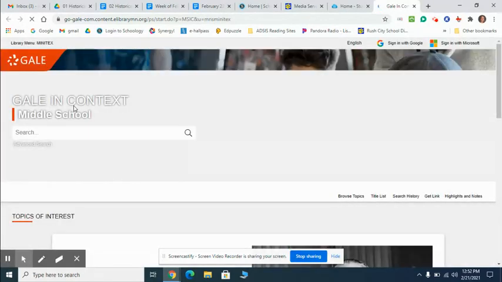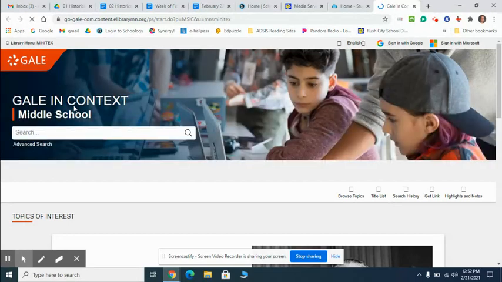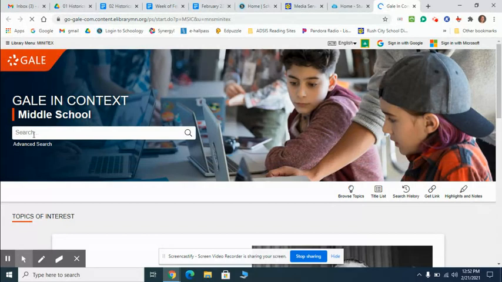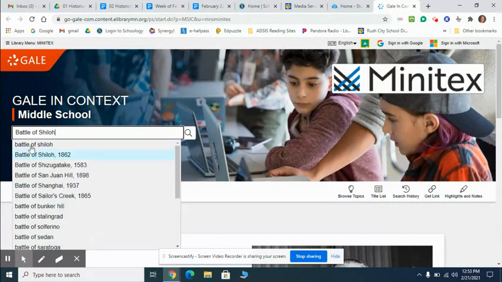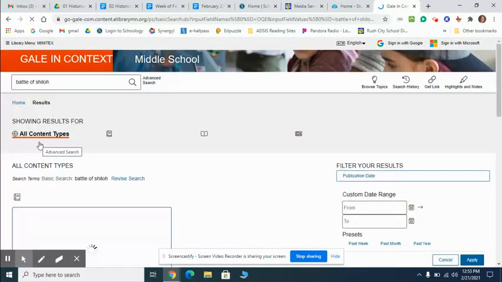So if we try the Gale Context in middle school, we've been reading about the Battle of Shiloh in our Collection 2 stories. Say, for example, that was something that I had decided I wanted to do my historical essay on. Now, keep in mind, for my historical essay I wouldn't be able to do the entire Battle of Shiloh. I would maybe need to focus on the night before, or on some of the events leading up to it. There are a couple of different things that I could choose. So I really am just going to have to do some research first and find out what I would like. So when I'm in this search area, I'm just going to search the Battle of Shiloh, and then I'm going to just see what comes up.